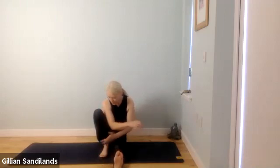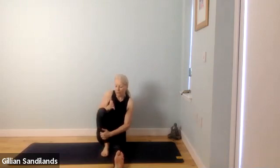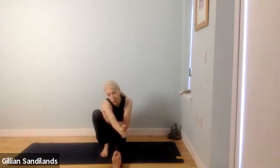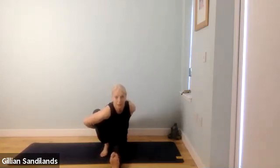Now, if you want to do the full bind, the way I do it is that I hold the left leg with my right hand first. Because sometimes this leg kind of moves about, you start moving into it. So I just use that to secure it where it is. And then the left arm reaches forward past it. So you have to get your shoulder a little bit past that. And then the left arm goes round the back. And then the right hand goes round and searches for it. And we grab hold.